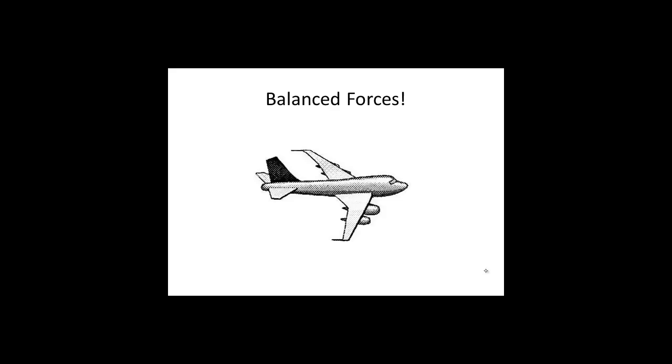Let's look at a slightly more complex situation. We have an aircraft that is flying level at a certain speed. Now, there are more than two forces acting on this object. We know that because the aircraft has mass, there must be a downwards force due to gravity. We know that to remain aloft, there must be a force that balances that out, and that is the force of lift.